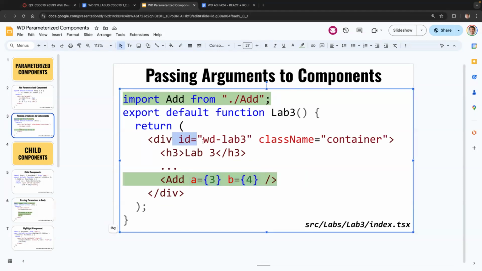But elements have attributes just like this one. Div has the attribute ID, has the attribute class name, and here we created a brand new component of ours, and we created the names of the properties ourselves, A and B. Our IDs and class names presumably are based on some HTML standard. But not only through attributes can we pass data to div.